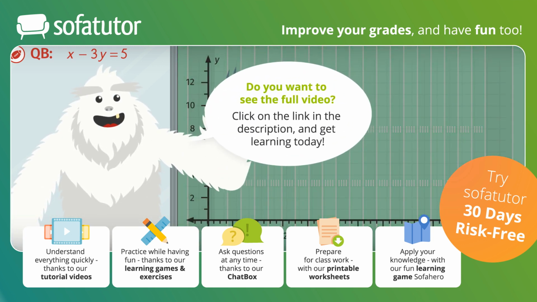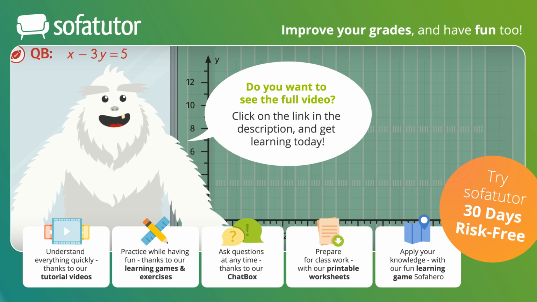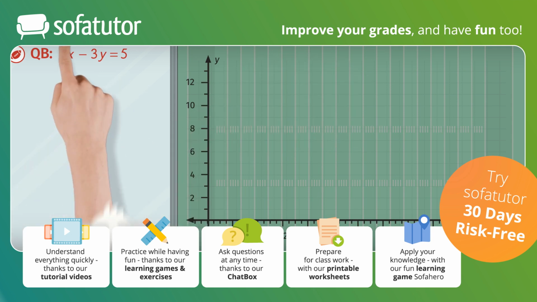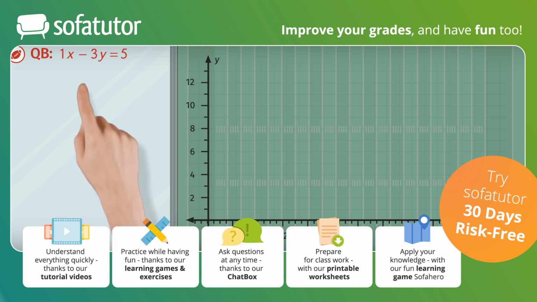When using the elimination method on a system of linear equations, the goal is to eliminate one of the variables. But there are some rules you'll need to follow. If you notice, the coefficient for the variable x in each linear equation is positive 1. However, the coefficients for the variable y are 5 and negative 3, respectively. Here, we can use the elimination method for solving two linear equations.